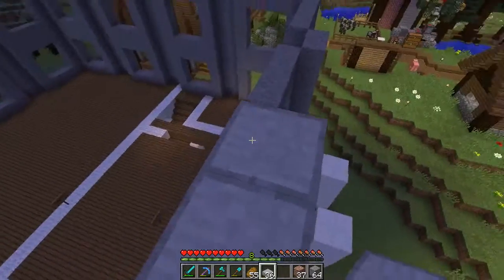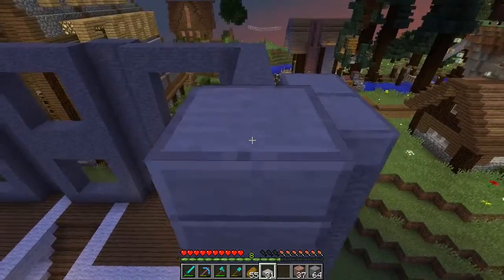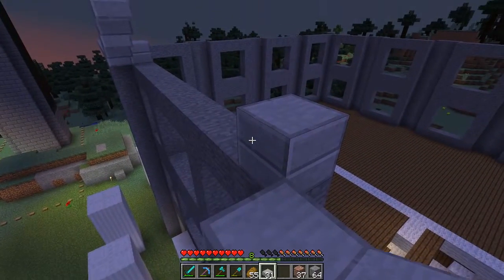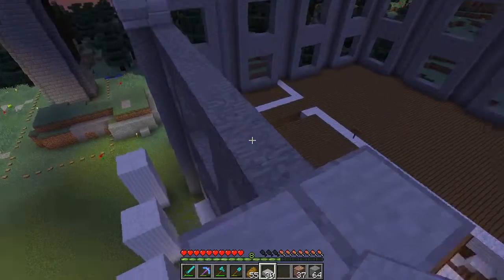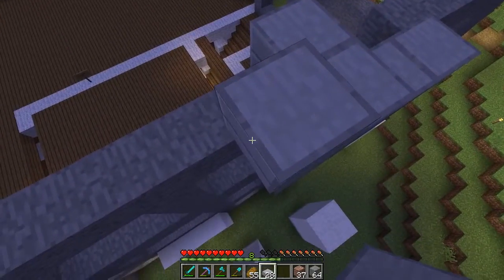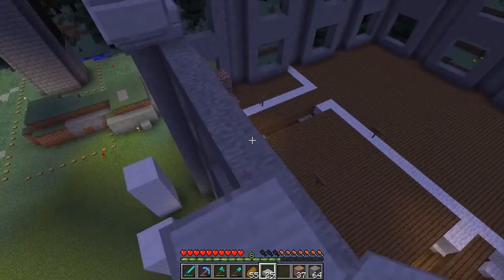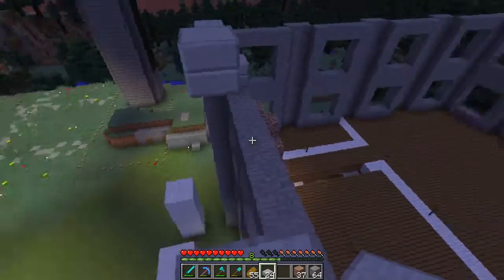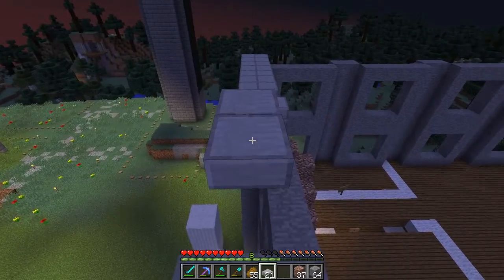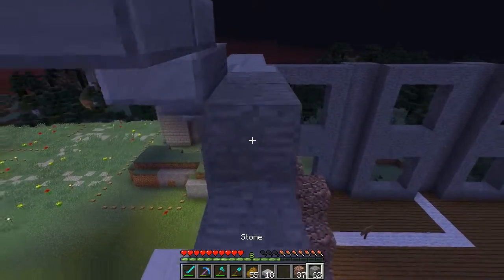I think we have a center for this building. It might go against itself though. How did I do it? Did I do a full block or just a half block? I'm not sure, but just go like this, building it up. This is going to take a lot of slabs to finish. There we are, and then we'll fill in this back bit with stone.